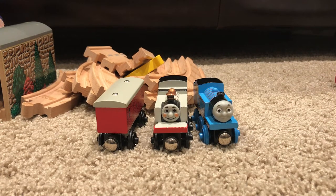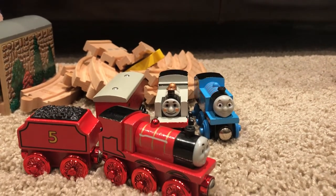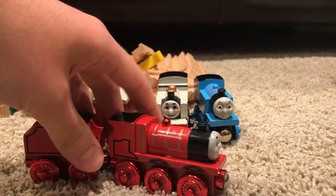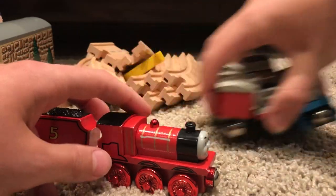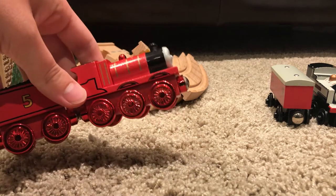Okay, and now, you guys aren't going to be expecting this one, but we have the 2009 Metallic James, baby. Look at how awesome it looks. Like, you gotta admit, that looks awesome. And this is the main reason I bought this. I'm just gonna move this stuff out of the way. This James is the main reason why I bought this, just because it's so rare and nobody knows about this item too.